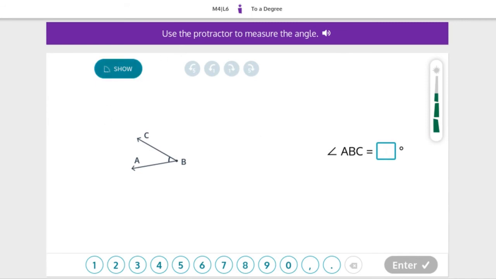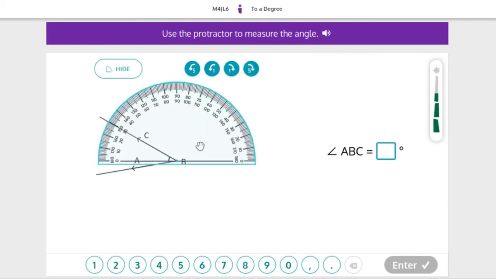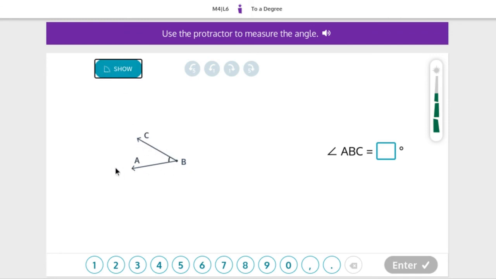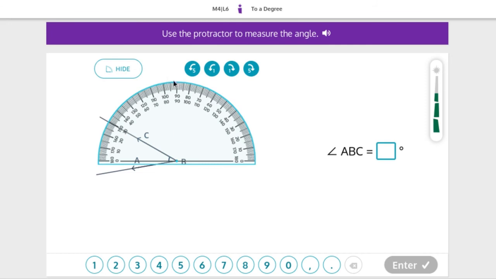Excellent. We're going to do the same thing now. Now we're measuring angle ABC. This is a little one. Again, I'm getting that 0 line lined up on that AB line right here. Then I'm just going to follow this line out. Again, I have two choices. Is it 140 or is it 40? If I hide it, is that angle acute or obtuse? It's acute because it's smaller than 90 degrees. A 90-degree angle would be a perfect L shape. But in this case, it's an acute angle because it's smaller than that. So if my choices are 140 or 40, it's going to be the one that's less than 90 degrees. It's going to be the 40-degree one because 140 is an obtuse angle.